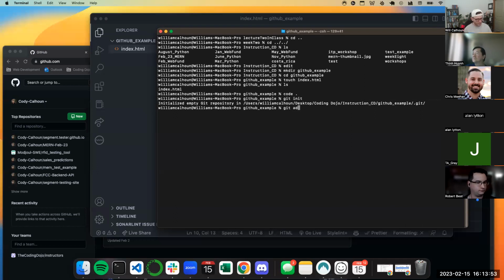Now I'm going to say git add. Now I can say index.html, that'll work just fine. Or I can say git add space period. Git add space period means add everything in there. So if you have multiple files that you're working on, git add space period means add anything new. Or index.html, if I just wanted one individual file, say I was working on a bunch of stuff, only one file's done, I don't want to push the other stuff to GitHub, I could just say index.html, that'll do that. Once I do that, I add it.